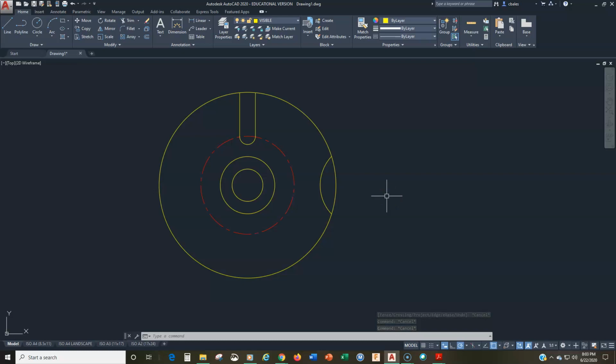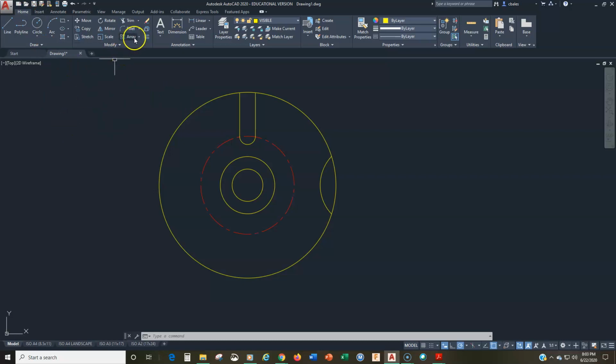All right, so I have one slot. I need 6 of them. I have one scallop edge. I need 6 of those. So we need to go to the array command. Now I could array these. In fact, I'll do this array twice just to show you. I can array them separately: this slot, I can array that, and then I'll array this, and then I'll array them together, just to show you that you can.